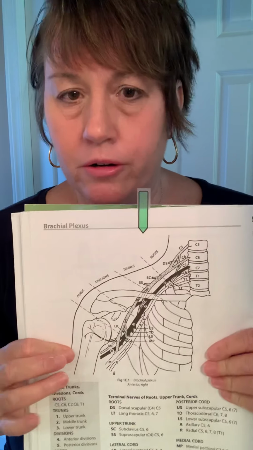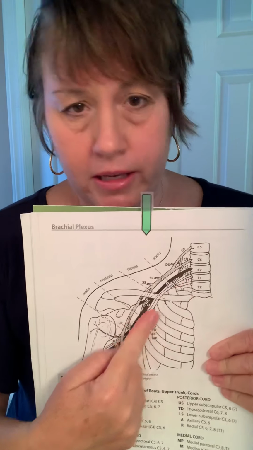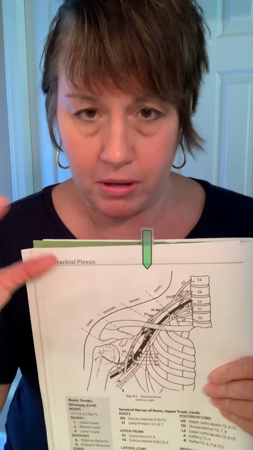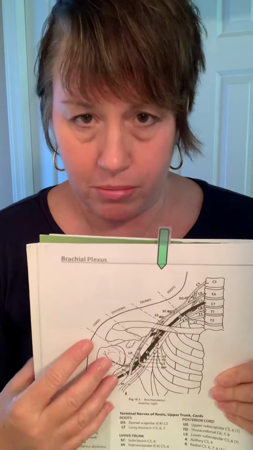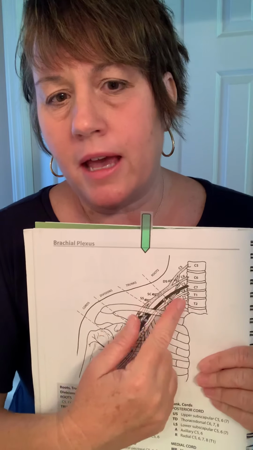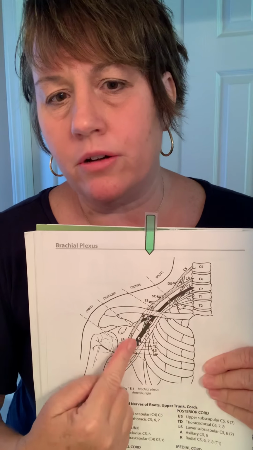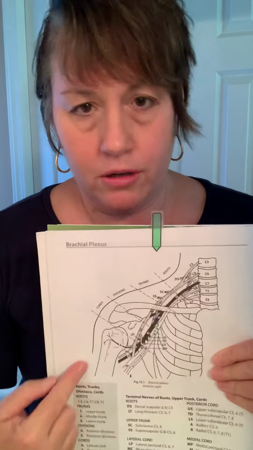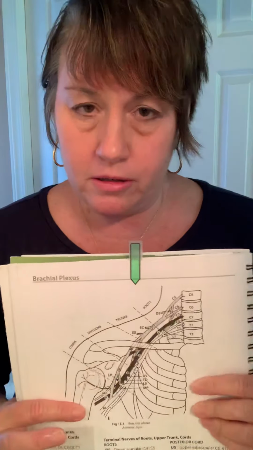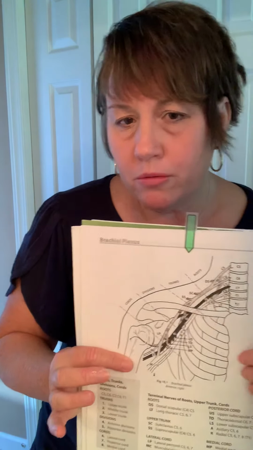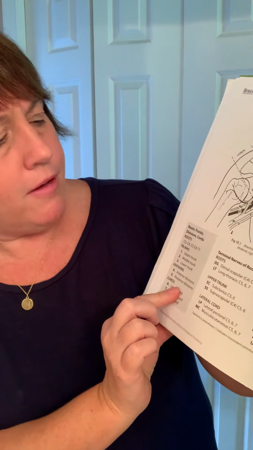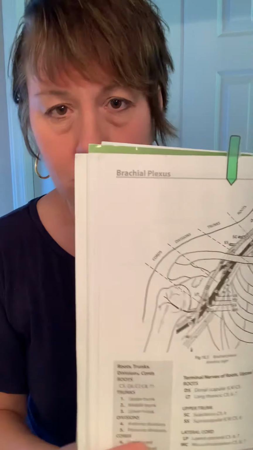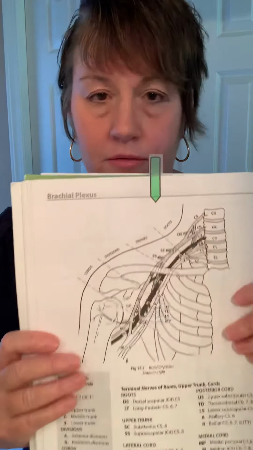But you're seeing that the brachial plexus, again, plexus meaning network, so a network of nerves that are innervating and located in the upper extremity, are coming out, and they kind of come underneath the clavicle and down all the way to the terminal end of the upper extremity. And then you can see they will also have the names of the nerves. So that is on page 74.